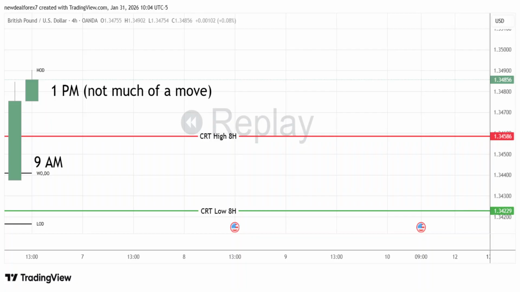So remember, you have the option to use the daily to 8 hour, or you can also use the 8 hour to 4 hour. And you're just trading in those time blocks, but you're really just trying to set a schedule and know, okay, this is where I want to trade, or this is when I'm just going to stay out of the market. And either one of these is fine. But for the most part, for me, I start trading at 1 a.m. If nothing pops off at 1, try again at 9. But if I win at 1, then I'm just done for the day, and that's it.